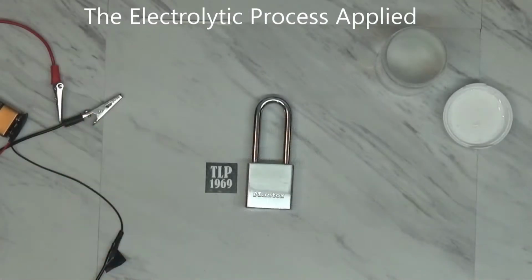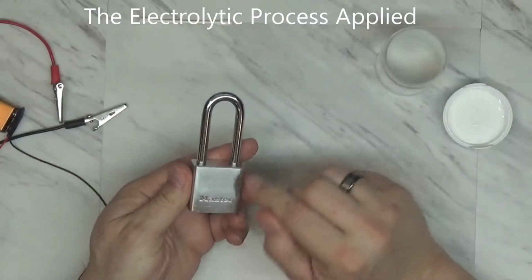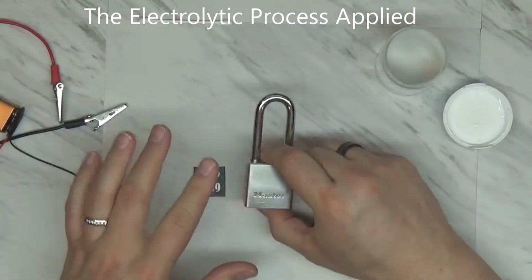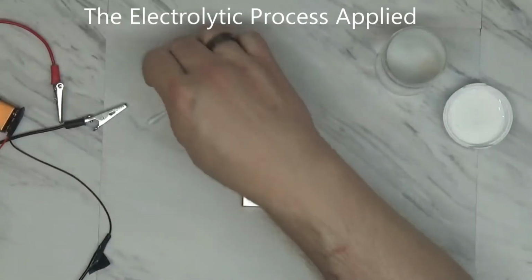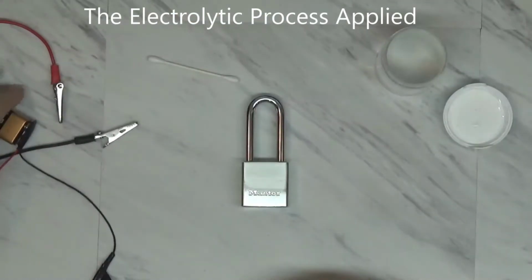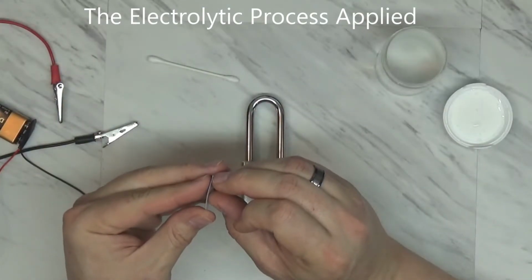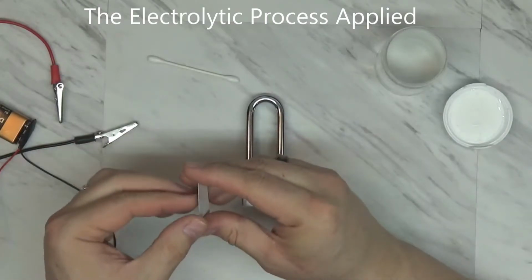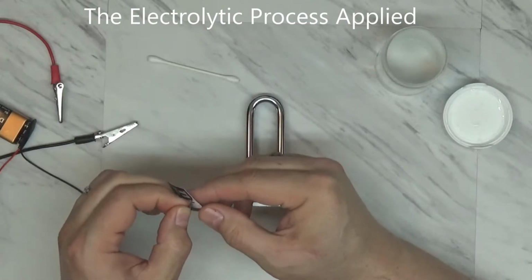Alright, so we're going to perform the actual process. First things first, I did do a bit of sanding using 1000 grit sandpaper on the surface just to kind of finish it off a little bit. I've got my salt water, I've got my Q-tip, my battery supply, and my vinyl. So the first thing I'm going to do is remove the backing from this vinyl so that I can get just the vinyl and the transfer tape.